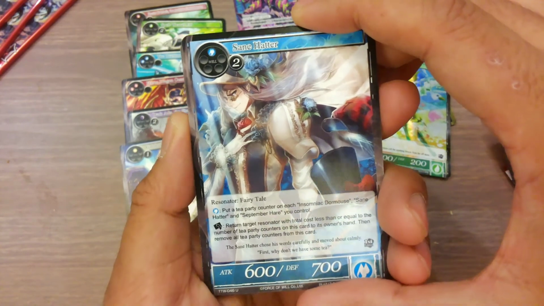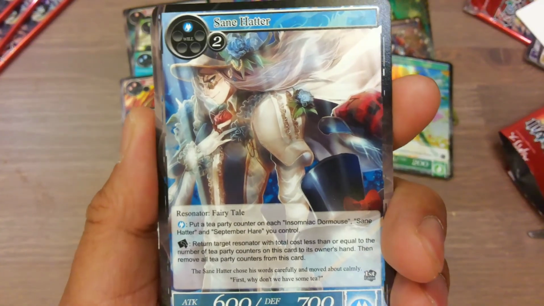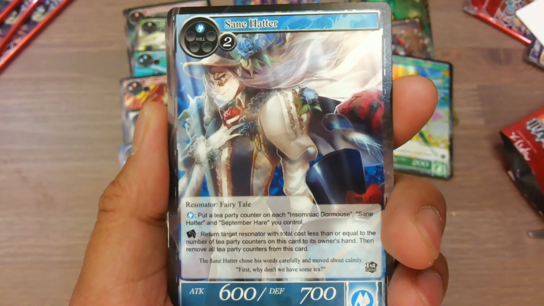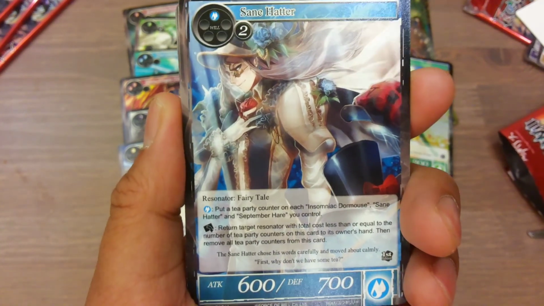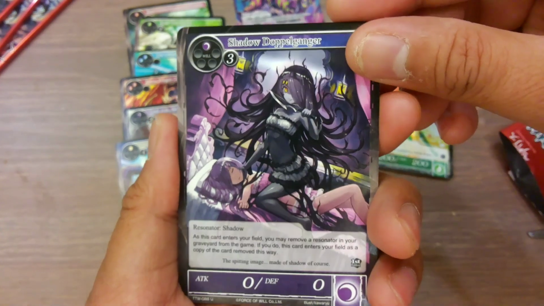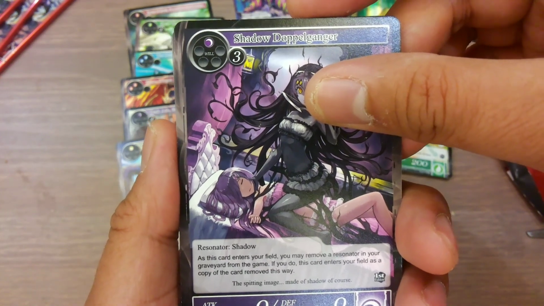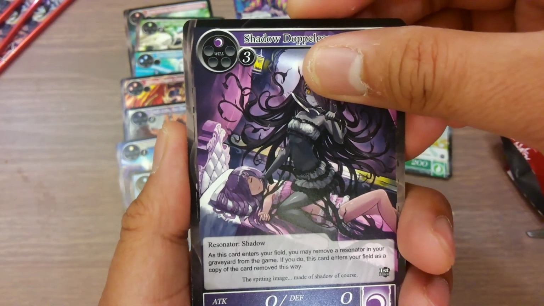First uncommon, Saint Hatter, Fairy Tale. Put a tea party counter on each insomniac dormouse. Saint Hatter of September, here you will control. Return target resonator with total cost less than or equal to the number of tea party counters on this card to its owner's hand. Then remove all tea party counters from this card. Shadow Doppelganger. Shadow, as this card enters your field, you may remove a resonator in your graveyard from the game. If you do, this card enters the field as a copy of the card removed. Cool. It's a rare.